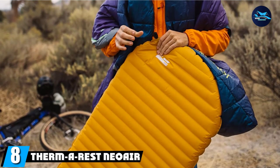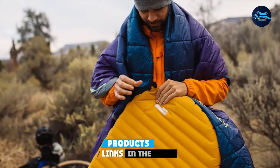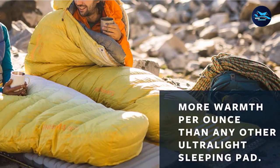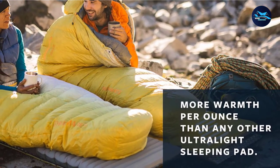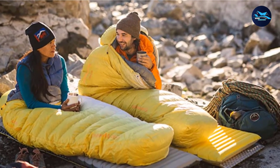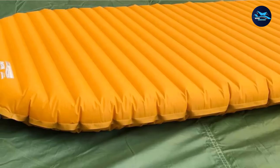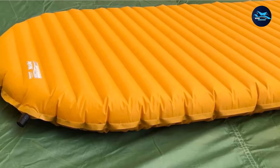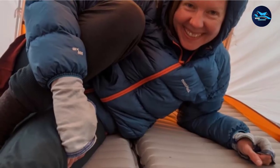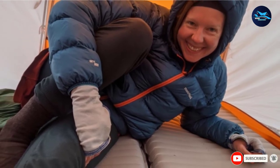The number eight position is held by the Thermo-a-Rest NeoAir X-Therm Max Ultralight Backpacking Air Mattress. With a 6.9 R-value, this air mattress provides enough insulation for camping in the winter. The brand's patented design alternates between thermal foam and air, which keeps you warm in extremely cold weather. It's lightweight and compact, weighing 17 ounces and folding into the size of a one-liter water bottle. The version with a wing-lock valve comes with a pump sack that makes inflation quick and easy, but you can also safely blow it up manually. One shopper called it a must-have for winter campers, and another wrote, "I have camped on snow seven times this winter, and these are the warmest pads I have ever used."